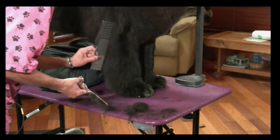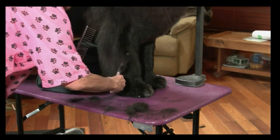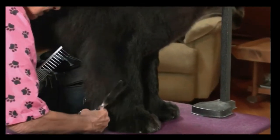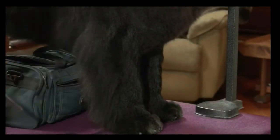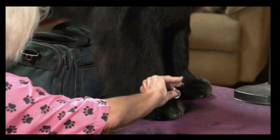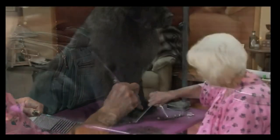He just takes it, makes it like a 90 degree angle, and then you cut off everything that isn't perfectly straight. And then when you comb it back down, you have no holes, it's perfectly smooth. The trouble is, the best position for cutting a dog is standing right in front of the area in which you're cutting. This does not make for the best video. You want to comb up.